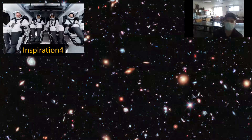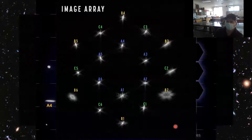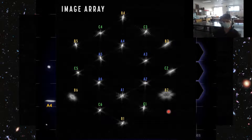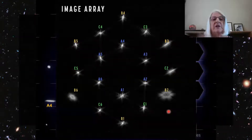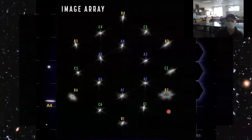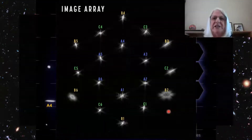They chose a very bright star so they'd be able to find it easily. Once all the mirrors are aligned, so this one star picture becomes a single star picture, that'll be fine — that'll be good for everything. They just have to align all those mirrors, so we call it alignment, but yes, calibration.